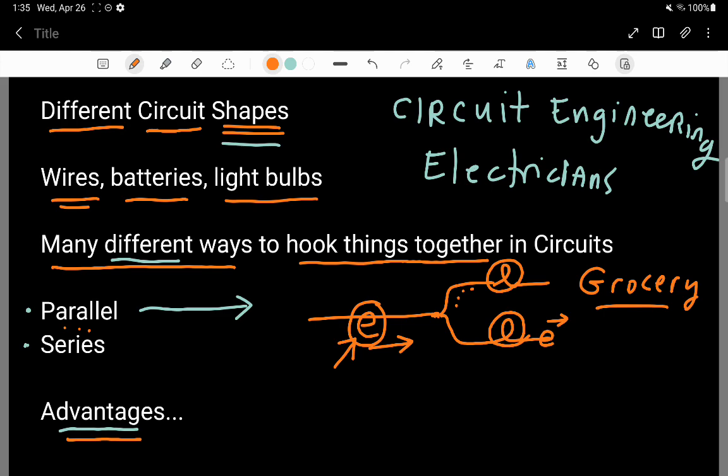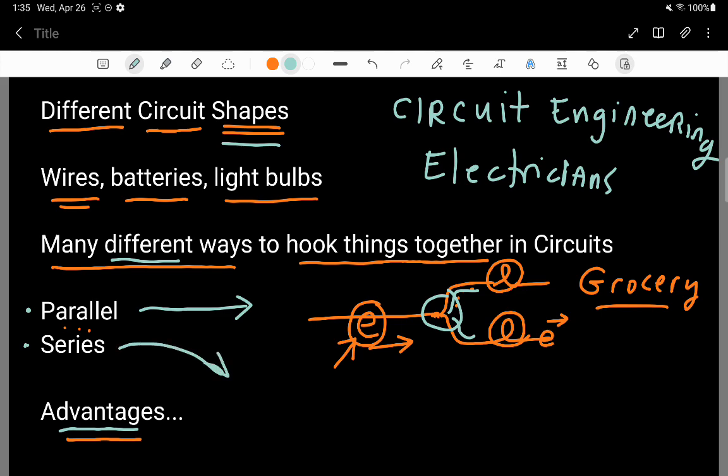But that's not the case in circuits, right? An electron, as it comes along and has a viable circuit option, so here the option starts right here, right? And it can go up or it can go down, but it cannot do both.